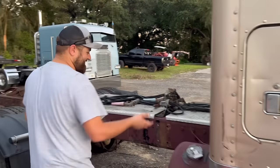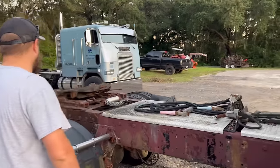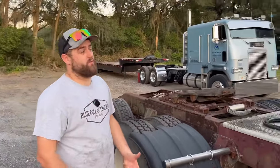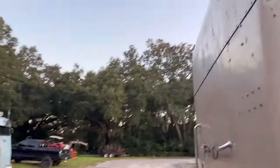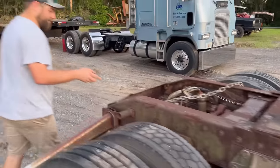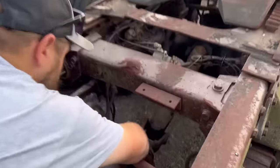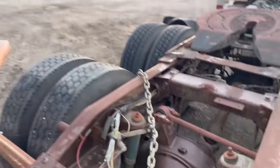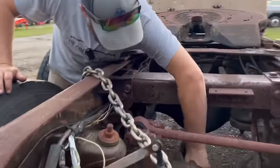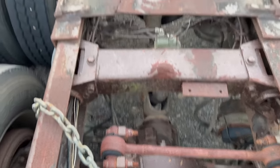So the sleeper, the air ride for the sleeper, the fuel tanks and the entire rear air suspension we're going to be selling. I'm going to look up and do some research on what the sleeper's worth. I don't know what that stuff's worth. I don't really know what the rear air ride's worth. And actually, before I put my foot in my mouth and say it's for sale, I should look and see what gears are in these rear ends, because we can use these rear ends in the cab over if they've got some highway gears. I can't really see what that one says.